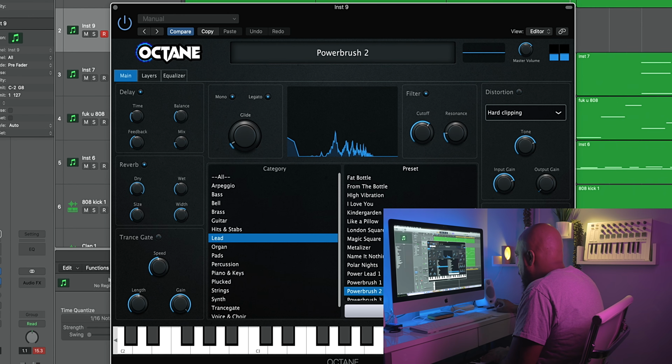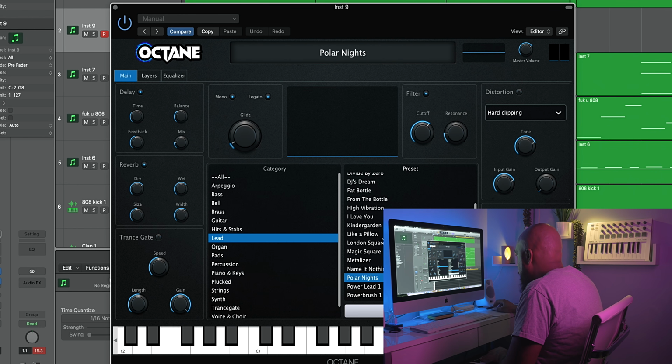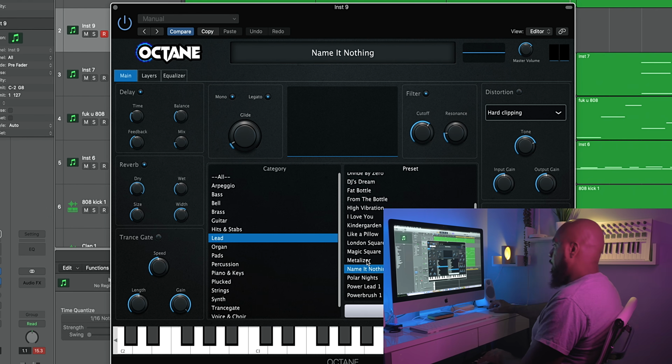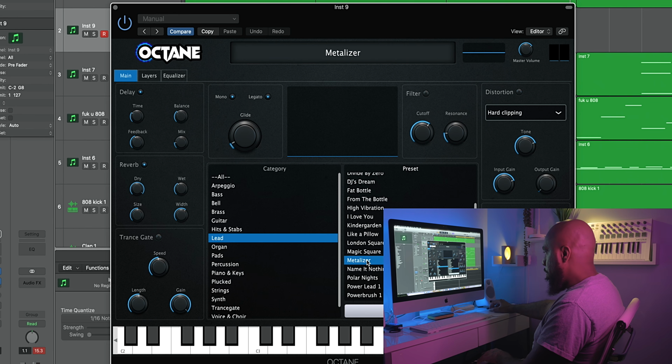I don't necessarily want to lead for this beat, but I'm noticing that a lot of the sounds in these categories have so many different characteristics that there may be something that shocks you, and you kind of need to go through all the sounds to see what different shocking things there are, because the leads don't necessarily all sound like typical leads, and the pianos don't sound like typical pianos.